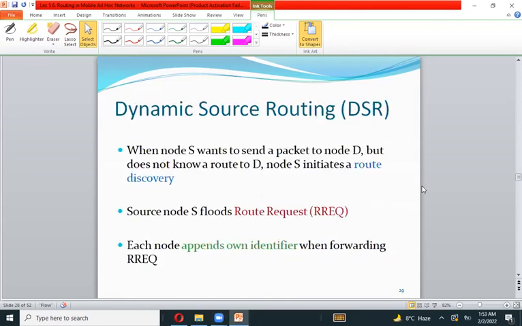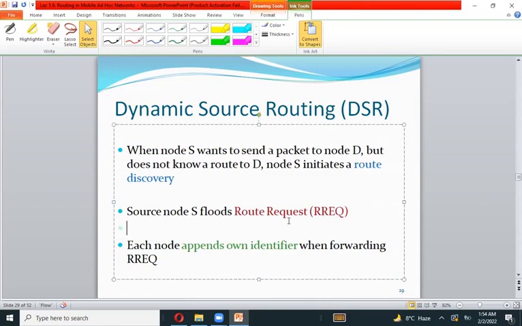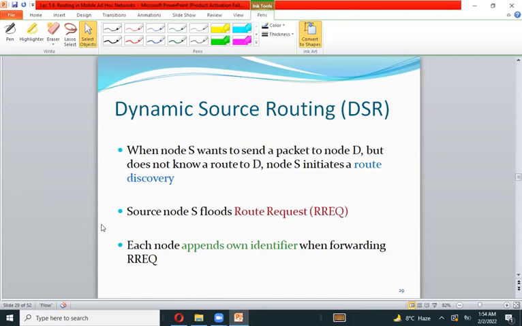Now moving next to the DSR protocol. The next protocol we have is Dynamic Source Routing. DSR is another protocol that totally depends on the source to provide the route information. Now we will follow the same example that we discussed earlier in the flooding protocol. When a node S wants to send data to its desired destination, but it doesn't know the route toward that destination, then it will initiate the route discovery process. In this process, the source node will send a route request, which is a specific packet used for route discovery and will be shared with other nodes.